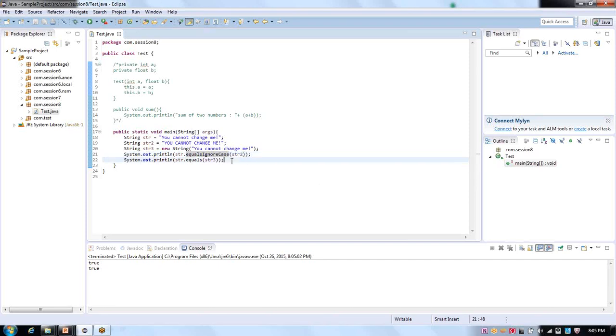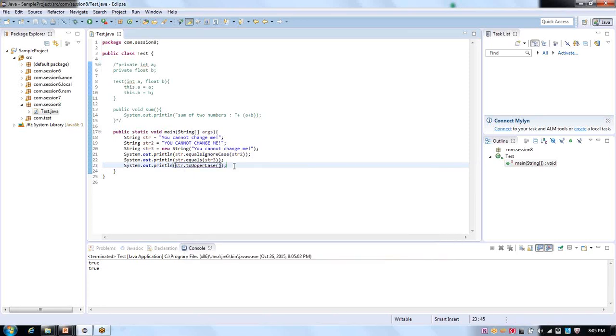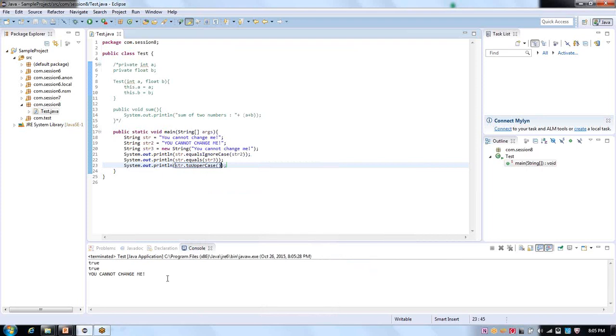And also if I want to change the case of the string value, str2 toUpperCase, you cannot change me. str double equals str3.